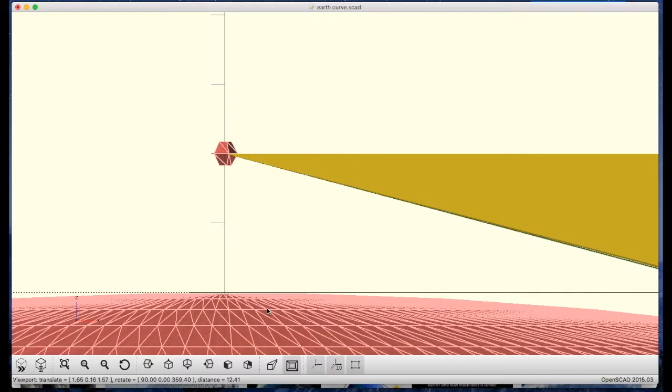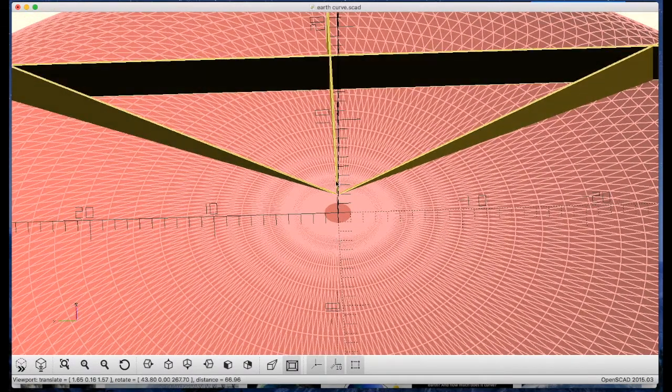First thing that I did was I modeled what it would look like in 3D space using OpenSCAD. This would represent the Earth. This ball here would represent your eye, and you'd be looking off in this direction. So this line here represents your horizontal eye level. This line represents the tangent line of the surface of the water that you're looking at in the distance. Next, this represents your line of sight directly in front of you. Each one of these represents what I would consider your usable field of view.